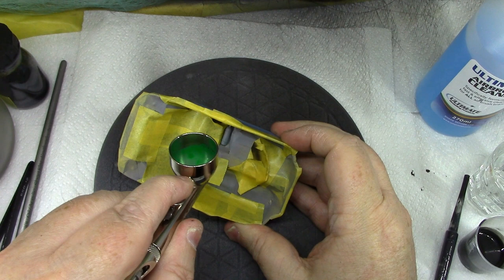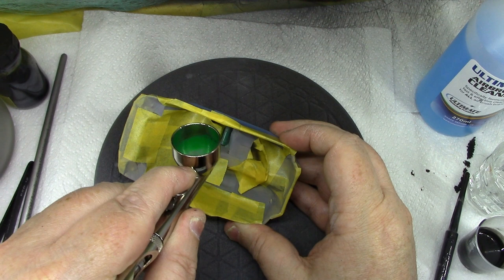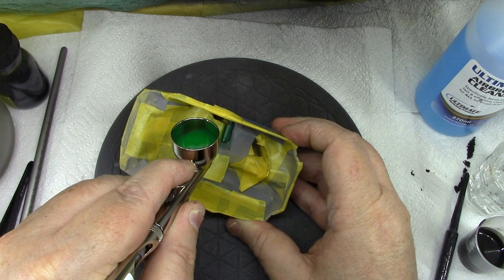Once the black bits are painted on the interior tub, everything else is masked off and some green is used for the oxygen bottle. I believe that's a Revell green paint. Can't remember which number.